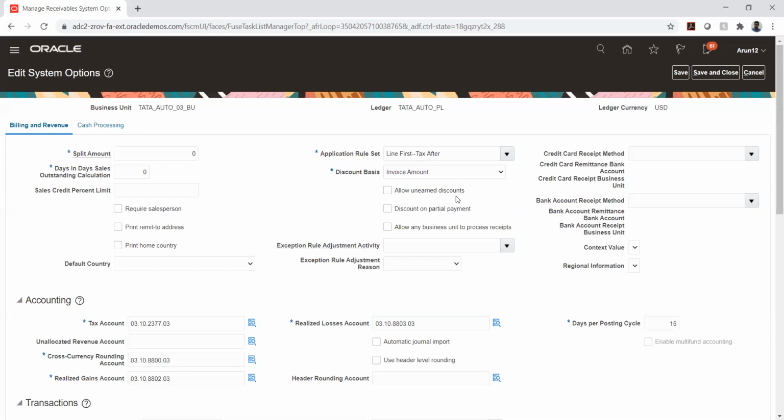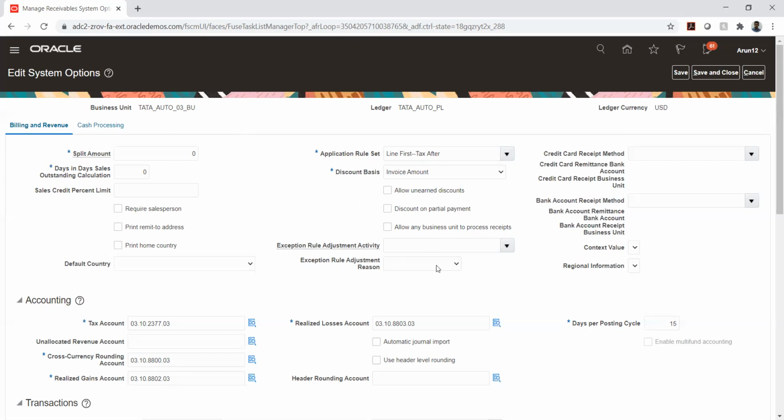These are related to discounts, like whether we want to give discount on partial payment or full payment. These things we can enable. And we have allow any business unit to process the receipt. So the invoice created in this particular business unit, we want another business unit to access this invoice and create the receipt.